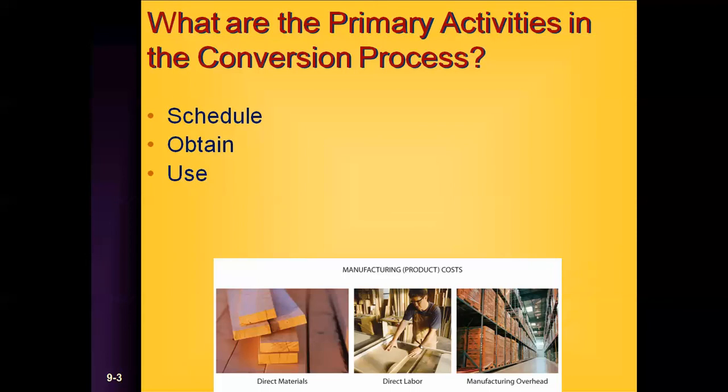The raw material is now on the factory floor, and the IKEA assembly person on the line is adding value. And then once you make that happen, you store those finished goods. That's the key word there, finished goods, until the goods are sold. And those are typically stored in a warehouse. So those are the primary activities in the conversion process.